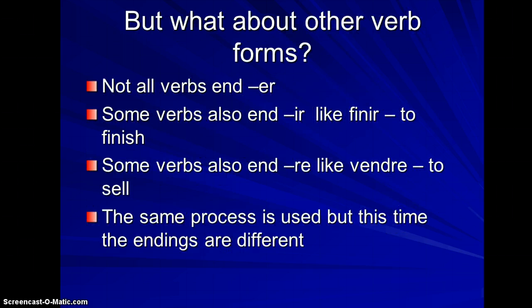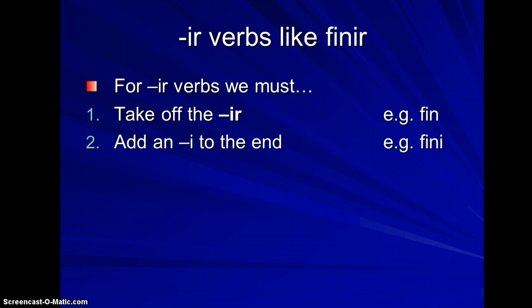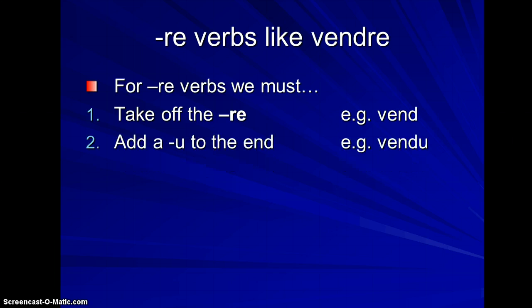But what about other verb forms? Because not all verbs in the French language end with letters ER. Some of them end with letters IR. You must have seen finir, the verb to finish, or alternatively verbs ending RE, like vendre, the verb to sell. In both cases, it's not different from the ER verbs. It's the same process, but this time the endings are somewhat different. For an IR verb like finir, we take off our IR, but this time, instead of adding an E with an accent, we add the letter I. So fin becomes fini. For RE verbs like vendre, again we take off our RE and create vend, and this time we add the letter U, vendu.